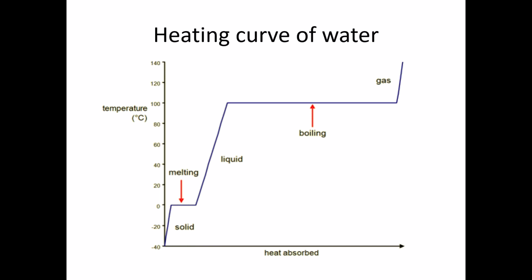As we add heat to our block of ice, we're going to notice that the temperature starts to increase. So that heat is going to increase the kinetic energy of the solid molecules, allowing them to vibrate more and shake more within their lattice. This increase in kinetic energy is reflected as a temperature increase. So we see the temperature increasing as we add our heat up until we get to 0 degrees Celsius.